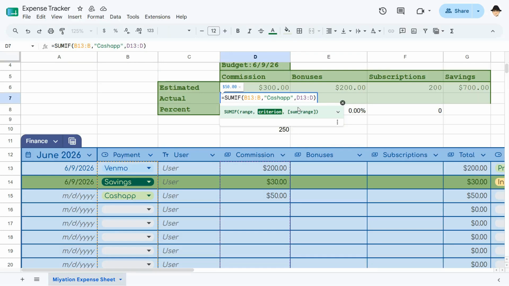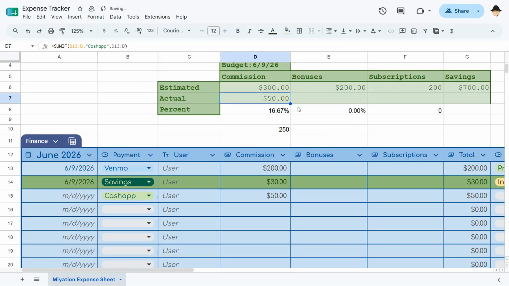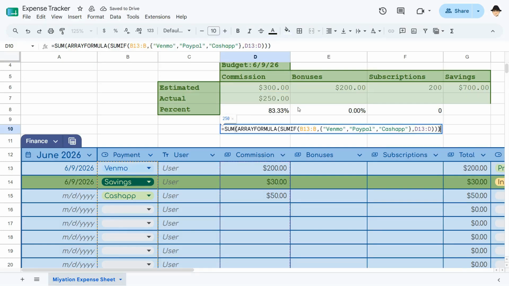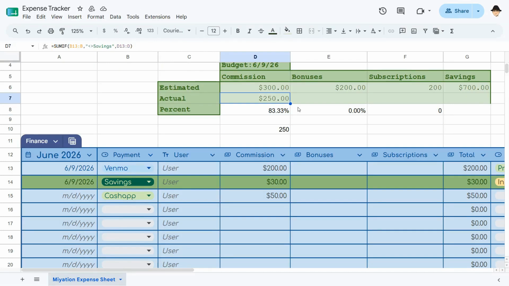I don't even need the equal sign there. I just say Cash App as the criterion and it works. But if you want to include multiple things and exclude multiple things, I would use this method. But as much as you can, stick with the single function like this, the not equals savings or the equals what you want to add together.